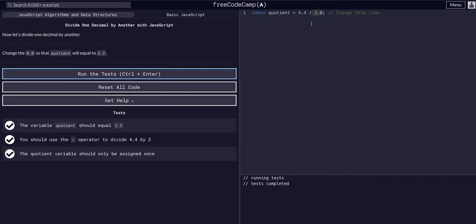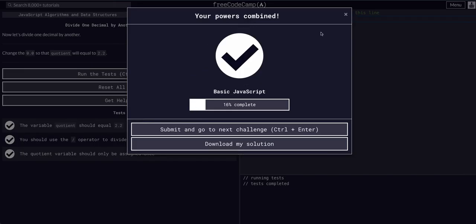There we go. That's it. And again, if we want to see, we don't need to do this at all. Quotient, 2.2. So that is the result of this. We know our variable is assigned to this equation because it is outputting what we want, and we cannot console log this because it is going to break the little sandbox we're coding in. And that's it.